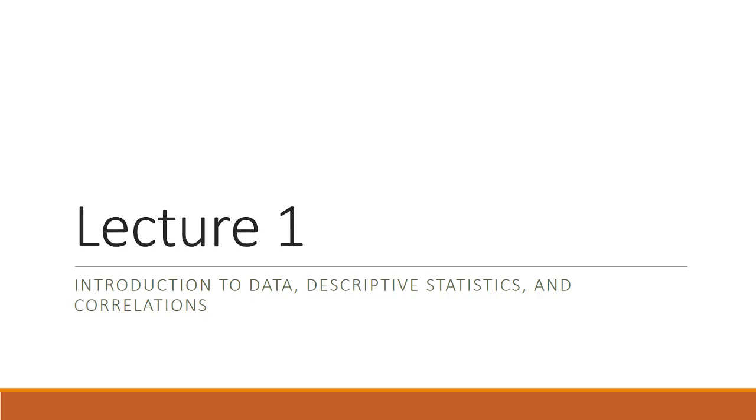Okay, so lecture 1. In lecture 1, we're going to look at data. We're going to calculate some descriptive statistics. We're going to talk about correlations. We are going to open up Stata, the statistical software that we'll be using in the course, and begin to look at a data set. This will also constitute a review of some statistics that will lay a foundation for the rest of the course. So let's go ahead and get started.